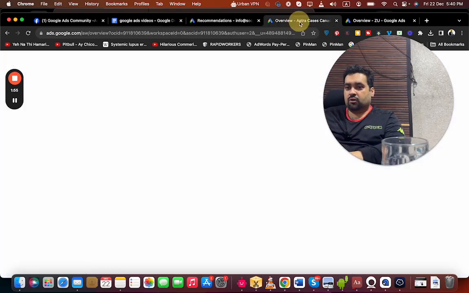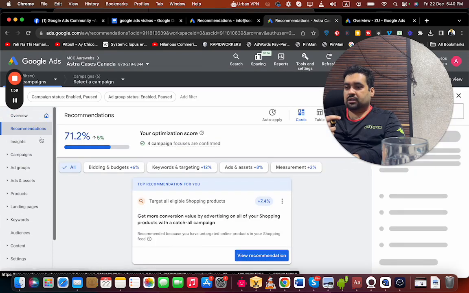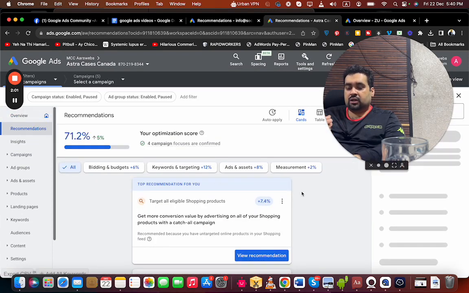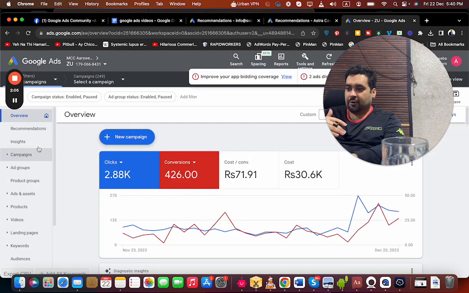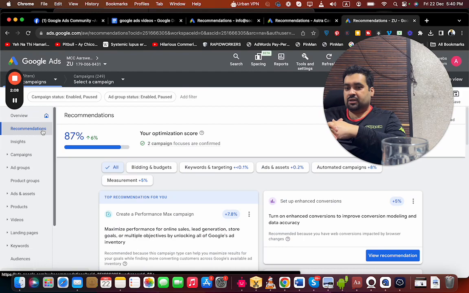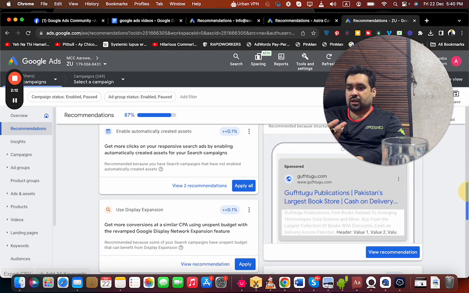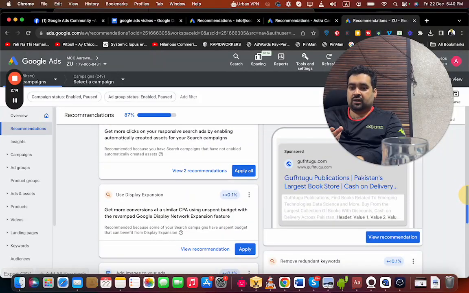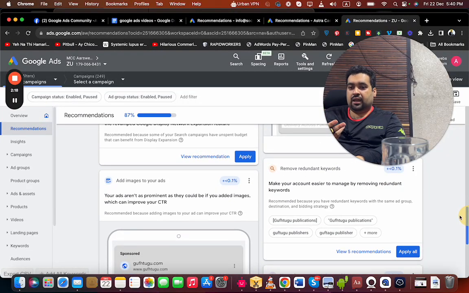Even if you look at another account, for instance, this is another account, you can simply move on to the recommendations. You may see that there is another recommendation available over here as well. And if I look at another account and select the recommendations, I'm going to see the same pattern, and there are recommendations automatically suggested by Google. There's a high chance that Google may have suggested, like here, to remove redundant keywords.